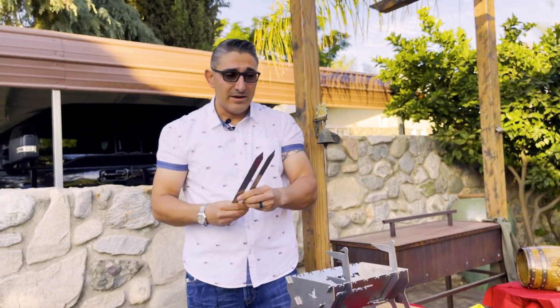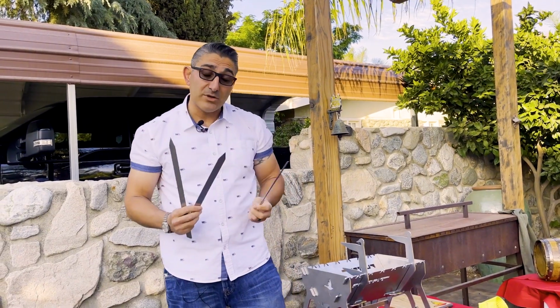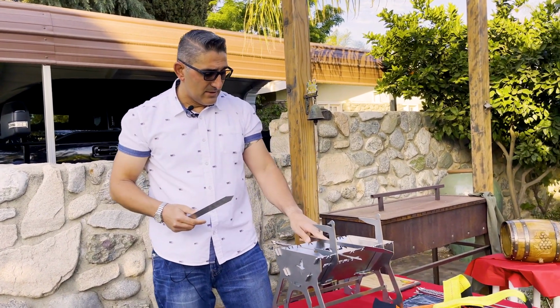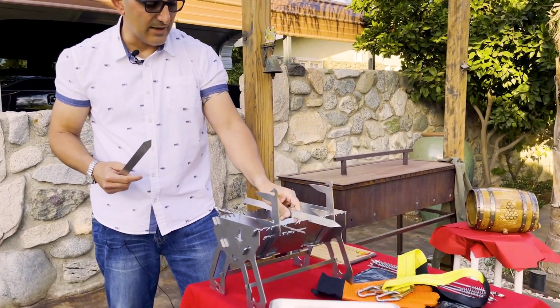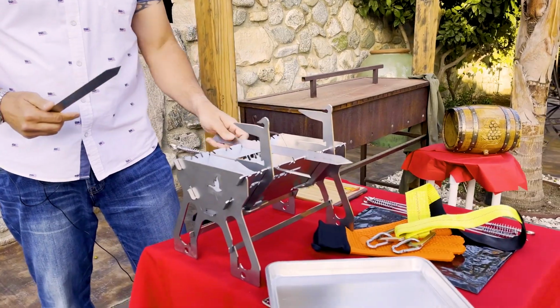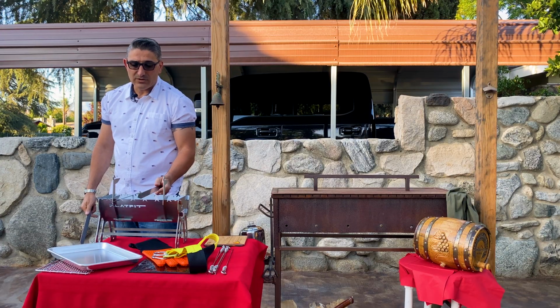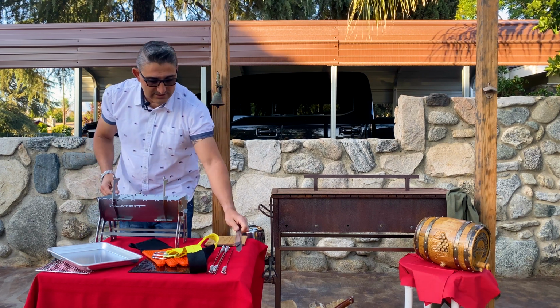For every kind of kebab, you have a different size of skewers. Original skewers are like this. I'm gonna show, it comes with the notches. You can put this at 45 degrees, cook one side and the other side, and then turn it around and you're done. Usually without this, with all those barbecues and kebabs I did, you have to turn this so many times. You're gonna see how it's gonna work on this one.